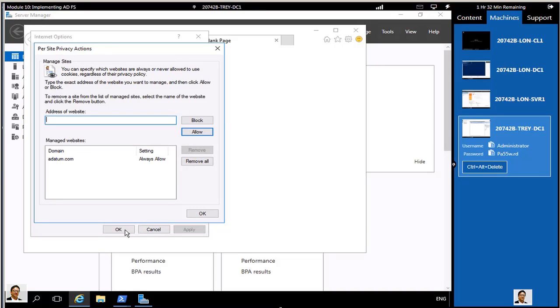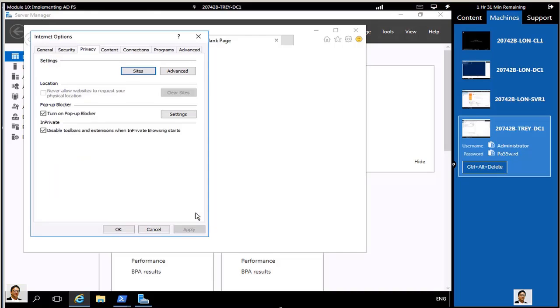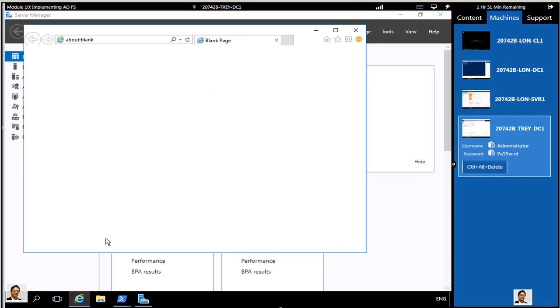Now we can browse to the test app. Once we click on OK, we can go and type https://lon-svr1, which is our web server, .adatum.com/adatumtestapp, as you remember that we configured in video 2. So that app we want to try to access.